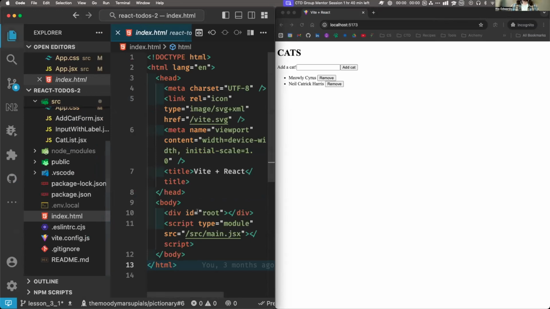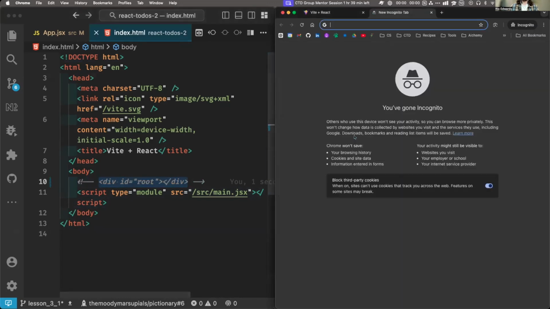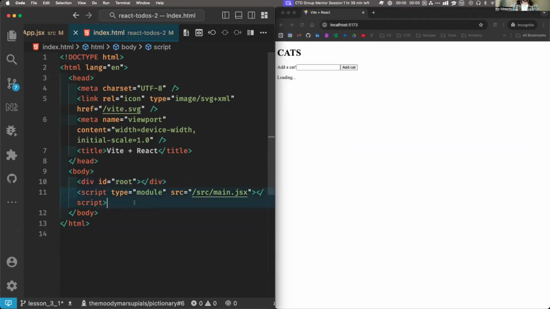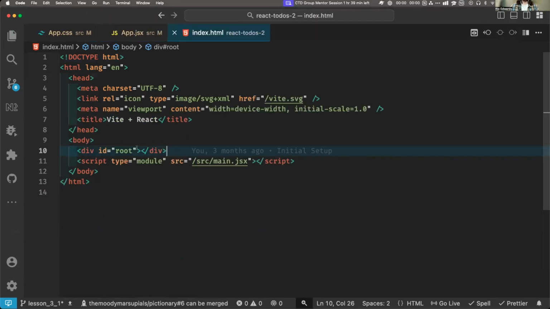In a React app, we also have this div with an ID of root, and that's where our actual React app gets rendered. If I deleted that, the React app would go away, because this is where your React app actually attaches to. So what I just wanted to show is that you have this head and then body. The head is all the metadata. The body does not have metadata. The body is actually the content of your website.